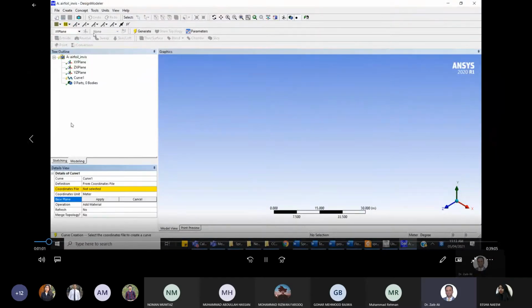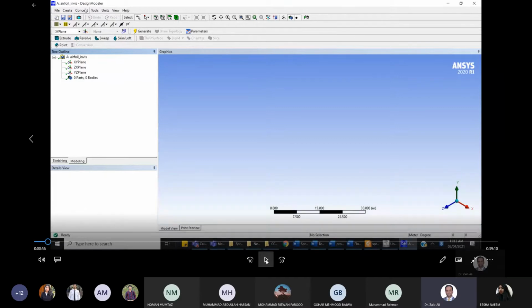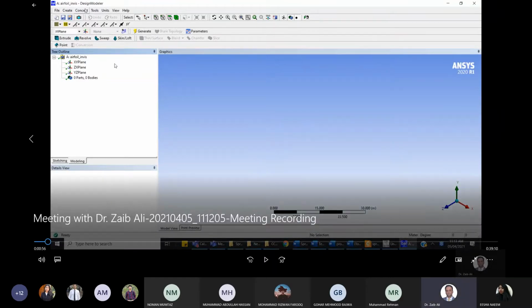So first thing we want to do is, here we will be building our geometry or computational domain. So first thing we want to do is import our airfoil coordinates. So you go to Concept.